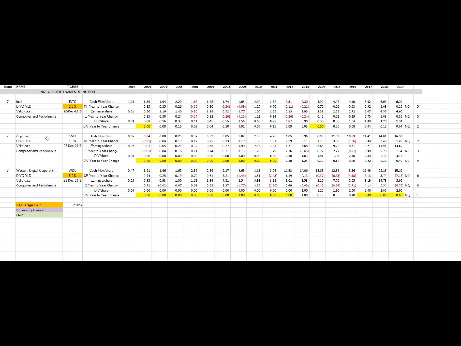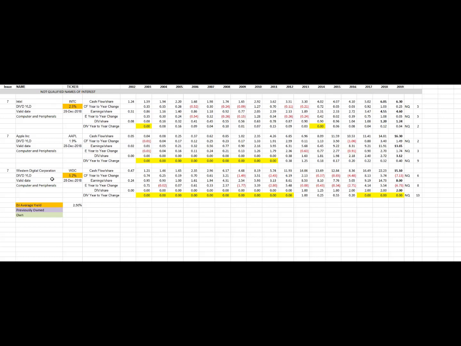Apple, throwing off 1.9%, is in a similar situation, but for cash flow. So here you see that they would be what we might call a CF2. They've had 2 negative years, one of them out here in 16. But look at this: in '02 to '03 was their first negative year. So next year, when we're looking at the '03 to 2020 time frame, Apple could become a CF1 and therefore make our list.